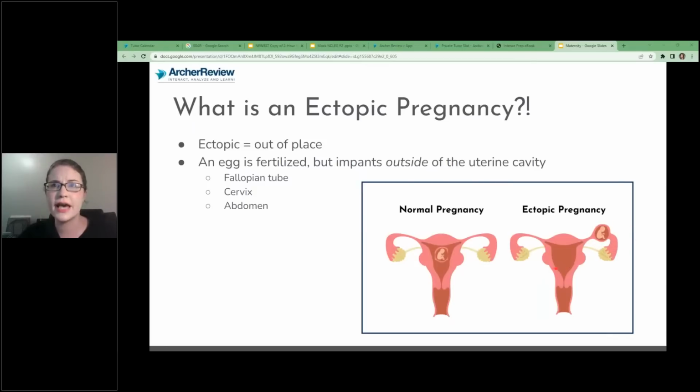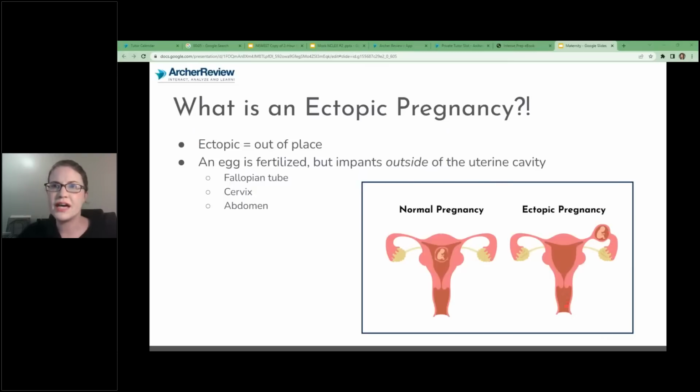Real quick, why is that? Well, that's actually where the egg is fertilized. A lot of people don't know that. The egg is fertilized in the fallopian tube. The egg is released from the ovary and travels to the fallopian tube. And at the same time, those little sperm are swimming up through the fallopian tube and they meet the egg halfway and fertilize it. But if someone has scarring in their fallopian tubes that prevents the fertilized egg from getting to and implanting in the uterus, you get an ectopic pregnancy.